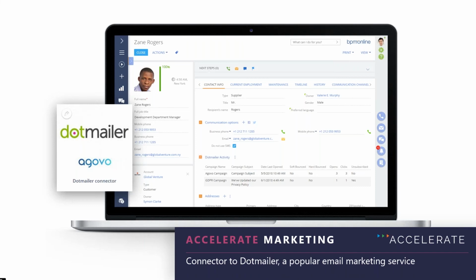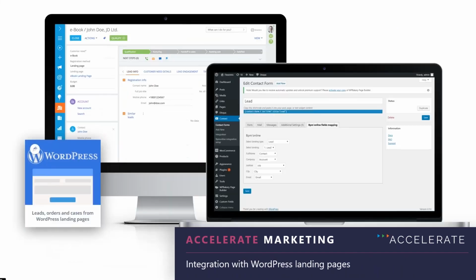We also have another one that I think will make it easier for marketers and marketing organizations to utilize landing pages, where now we have an integration that was developed by a partner, Flexcentric, that will allow us to utilize and integrate directly with WordPress landing pages. So there's more options now for website design, website packages, and obviously different types of landing pages.